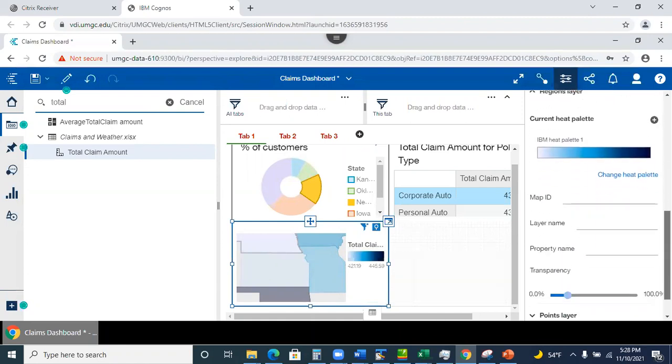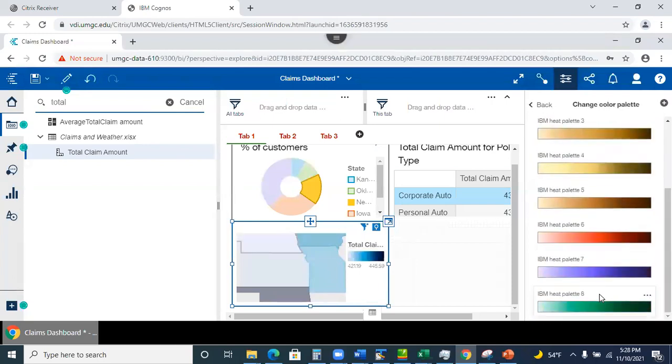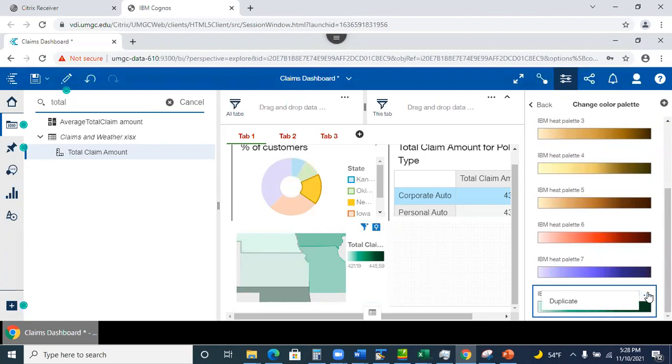Region layer, I can change the heat palette, and I can do this, okay? I hope I answered the question. Well, see that this is a different palette, I changed this, all right? Or you can actually also click here. You can duplicate it and you can edit. You can define your own colors. But I just added the system color for right now, right? So this is just the state, okay? Did I answer the questions?